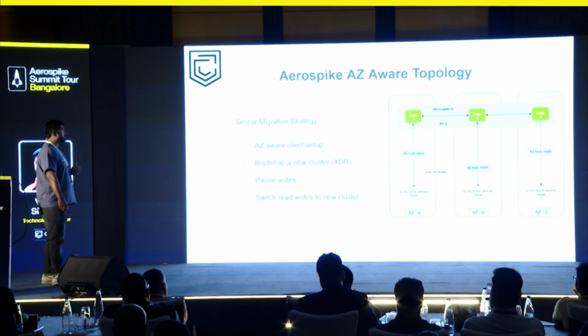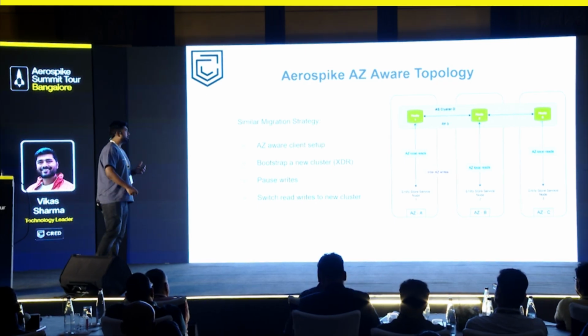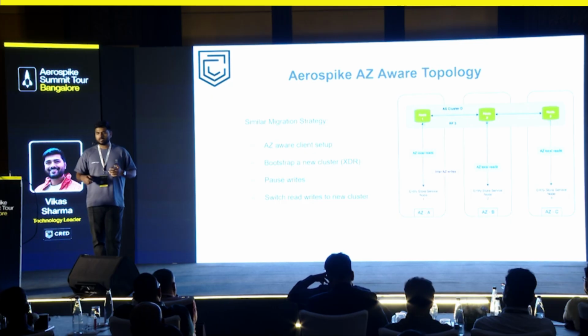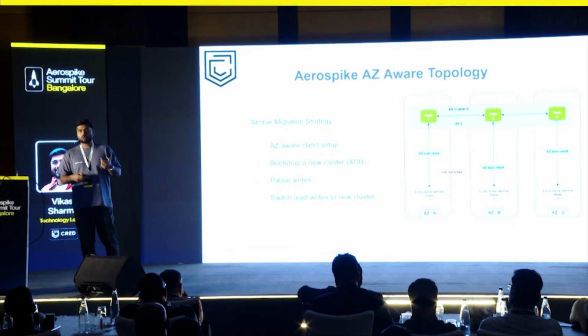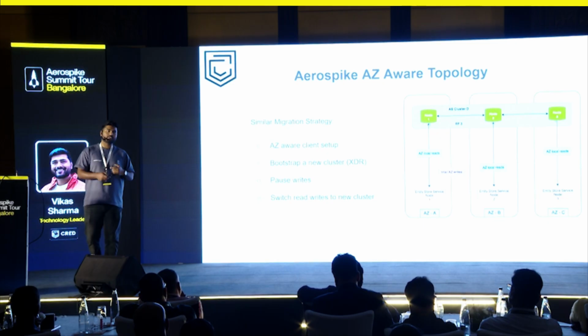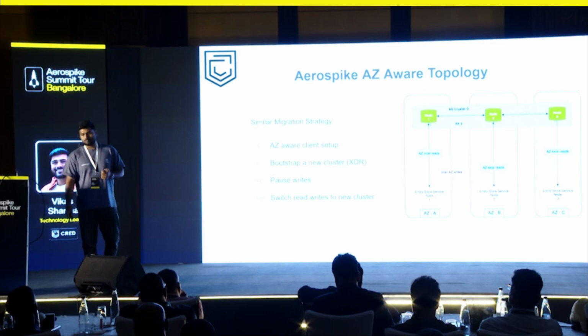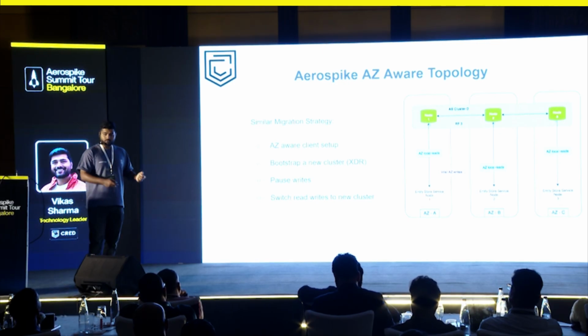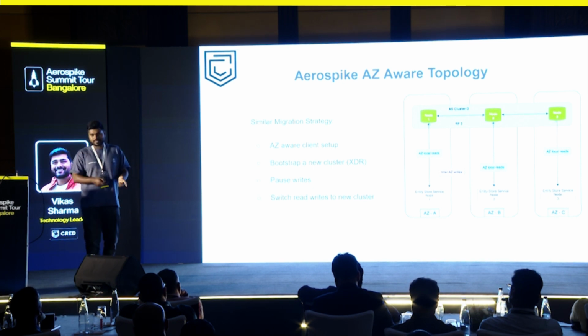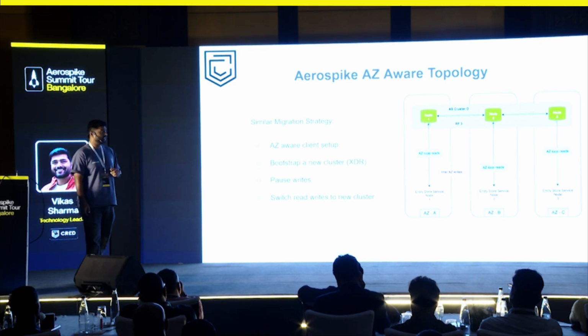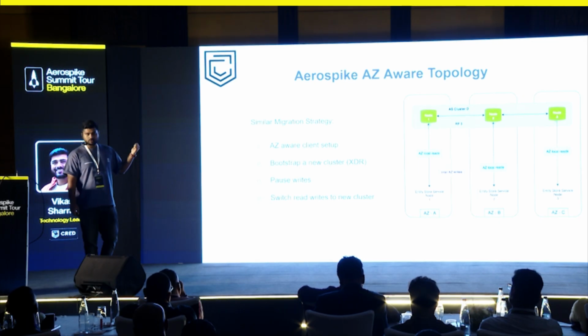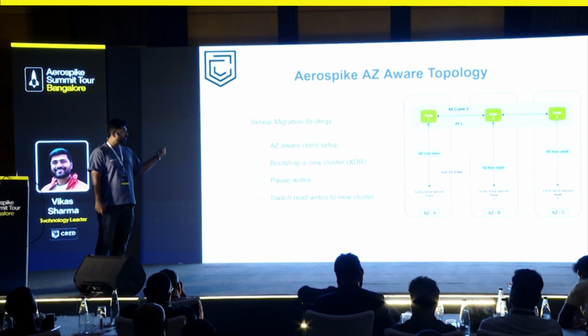Similar kind of migration strategy. We made changes in our client setup. The services were able to fetch what AZ they were part of. Aerospike was set up according to rack awareness, and the clients were set up accordingly. And we did the same thing. We bootstrapped another cluster, this time through XDR. So when the new cluster came up, it came up with all the keys. For the migration, we switched off the writes for some time and then switched all the reads and writes. So it was pretty straightforward.